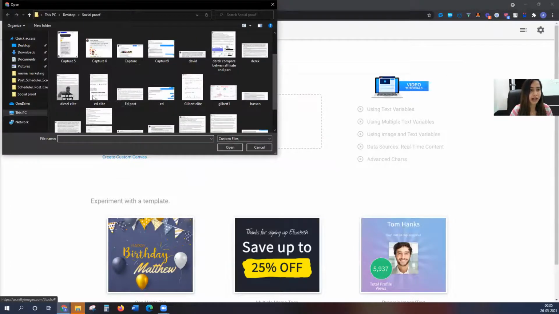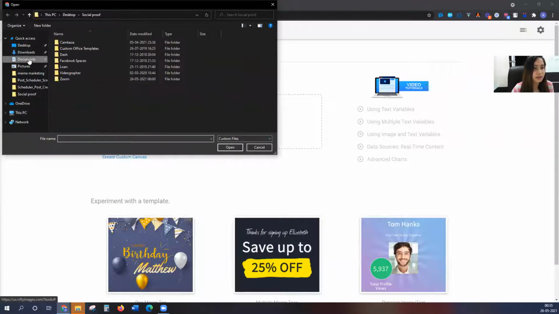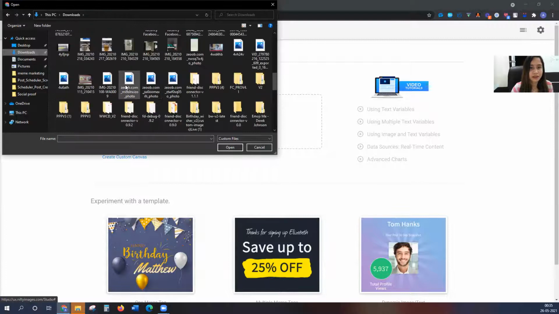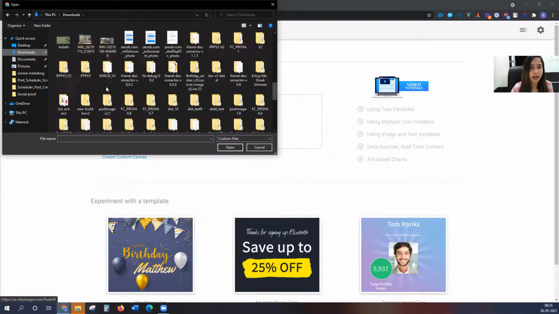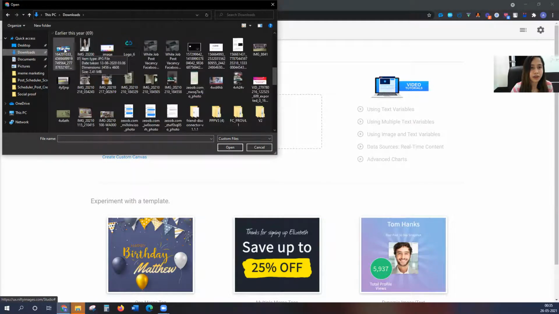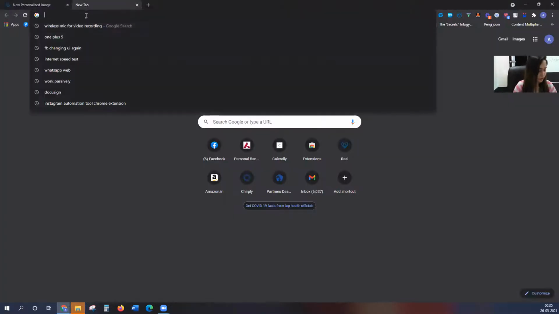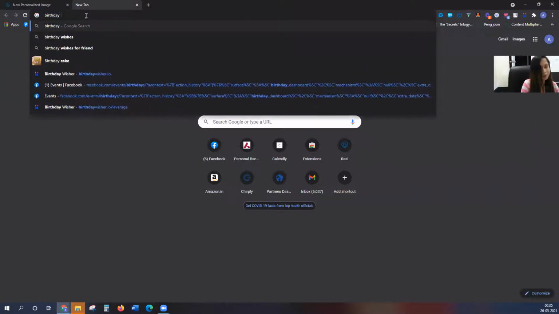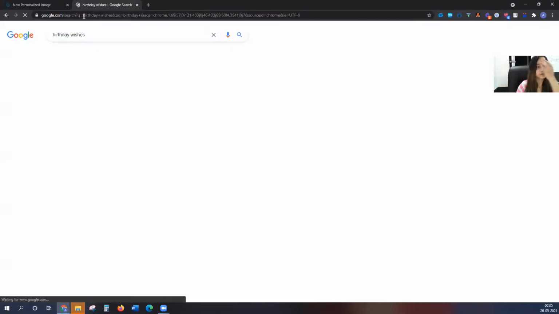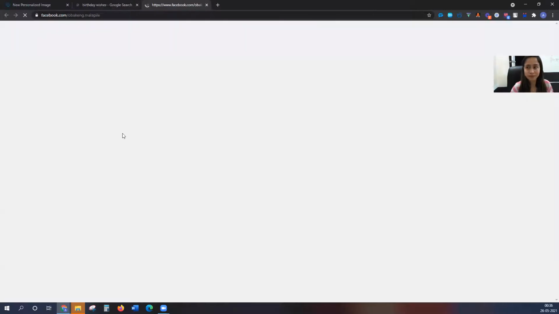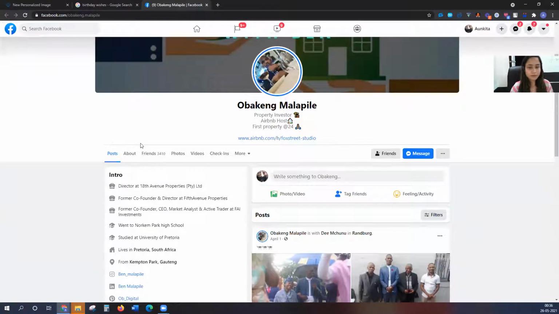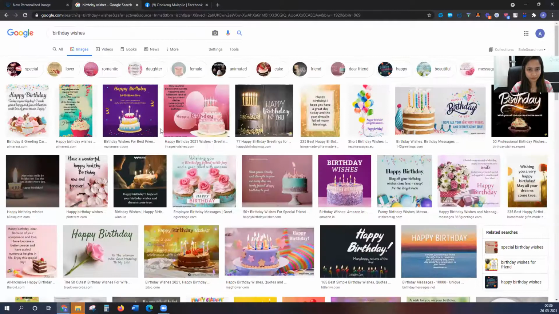Then you just select your image. I don't know if I even have one. Let's see, downloads. I hope I do have something, but I'm not sure. Okay, let's just download one. Let's just get this maybe.